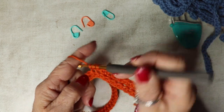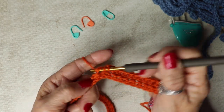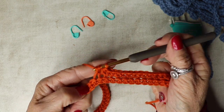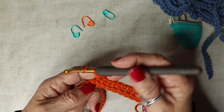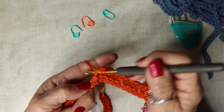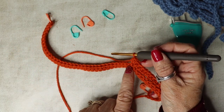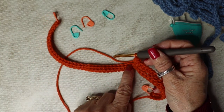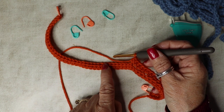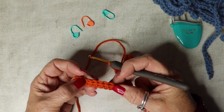So half treble into the next three stitches. One, two, and three, and two down into the next same stitch. So just continue along all the way now, a half treble into the next three stitches, two half trebles into the next, half treble into the next three stitches, two half trebles into the next, all the way along. And I shall see you somewhere around about here, and I'll show you how to finish off row two.